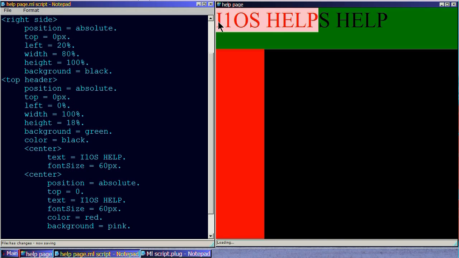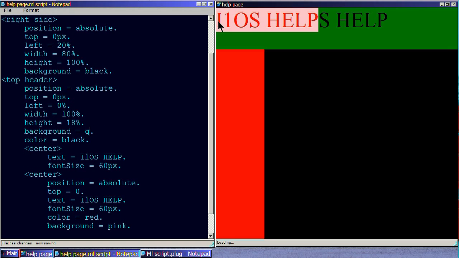See, it's centered, but it's auto creating the width. Now, change the background color of your first center tag. You'll notice its width is a little different.